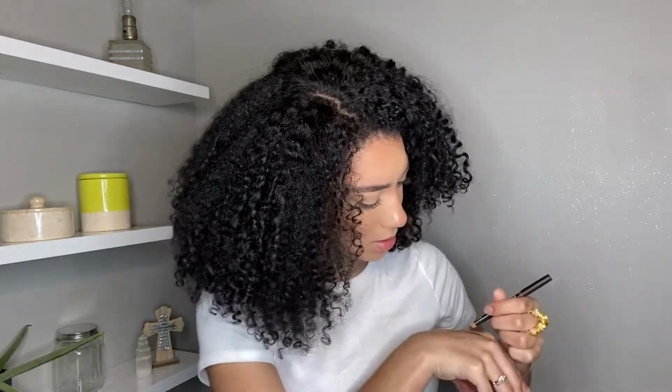The first nude that I'm going to put on my lips, hold on, I took notes. Throughout this video, you're going to see me use a lot of NYX lip liners because they are so bomb and so affordable. This is NYX Suede Matte Lip Liner in the shade Cold Brew. It's just like a really nice warm. Would you consider this warm? Yeah, it's definitely got a little red in it. It's like a red-toned brown.